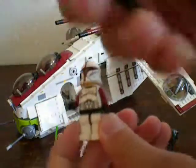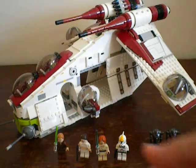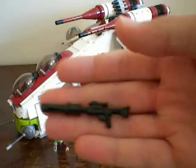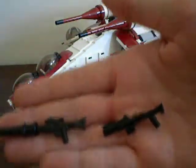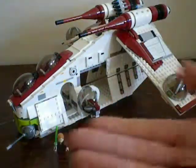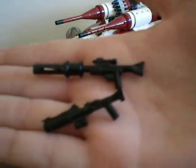And then he gets this comically oversized DC-15. I think it's just plain funny because it's just so big. By the way guys, this thing that I'm about to show you does not come in the set, this DC-15. I bought it separately from Minifigs for You, or you can get it at Clone Army Customs. Great buy. I really love them. I bought 4. I'm gonna buy some more for a Geonosis mock that I'm coming out with soon. So yes, watch out for that.